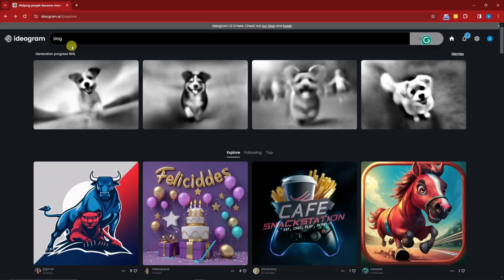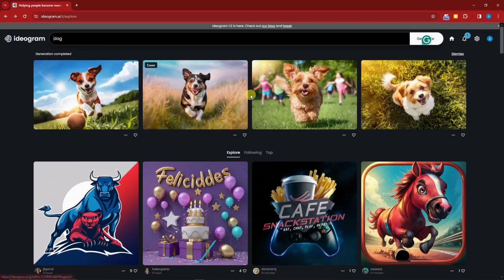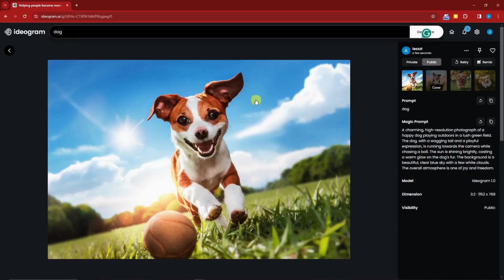With that being said, here are our results, almost there. Just a few more seconds and we have it. This had a different size versus the one before. This is now, if I'm not mistaken, 3 by 2, or 1152 by 768. You won't see any distortion.